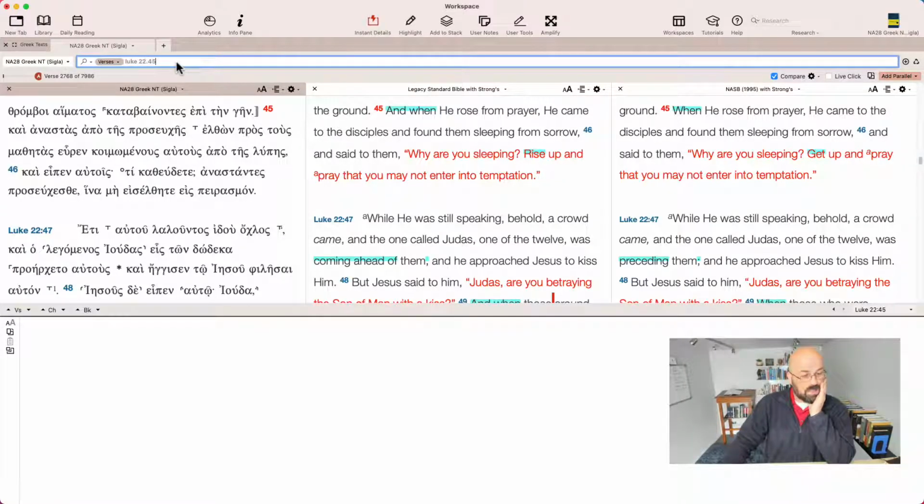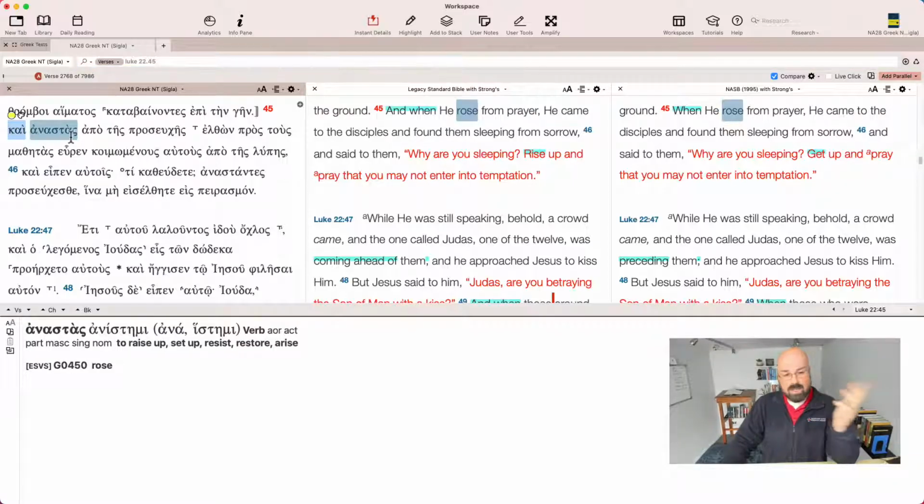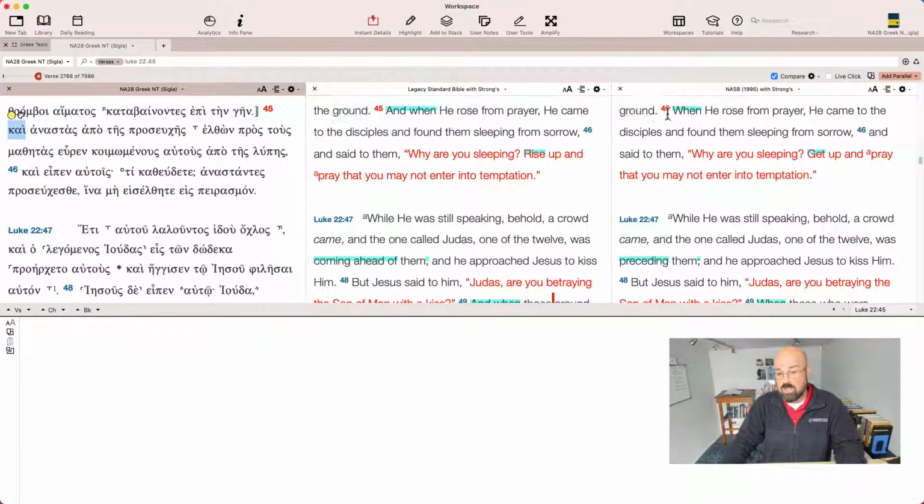One of the other changes we see with the Legacy, I just about got it wrong again, the Legacy Standard Bible here, is they do tend to, when you get kai at the beginning of a sentence, translate that into English, which other translations wouldn't do. Now, part of the reason for this is that in the early manuscripts and in ancient writings, it didn't have punctuation. And so in order to bring out distinctions in terms of thought progression and new ideas, they would often use conjunctions, joining words that would join sentence to sentence. And so we don't normally do this.